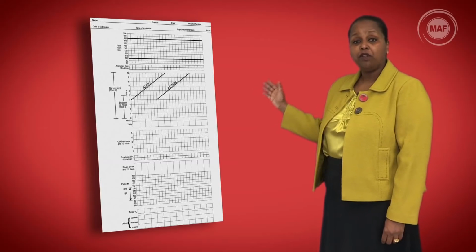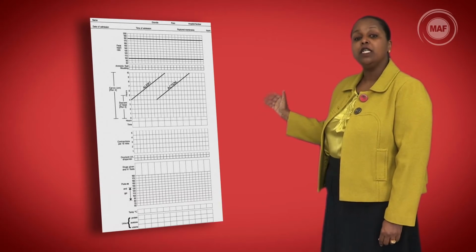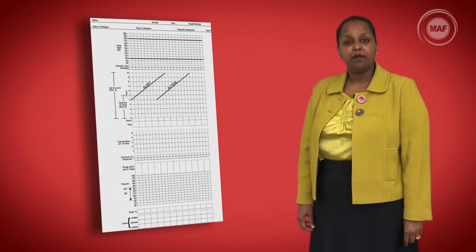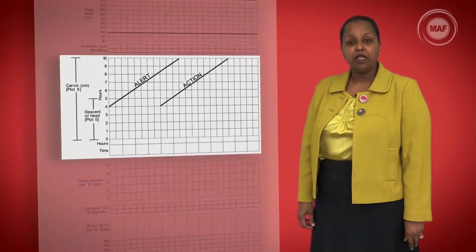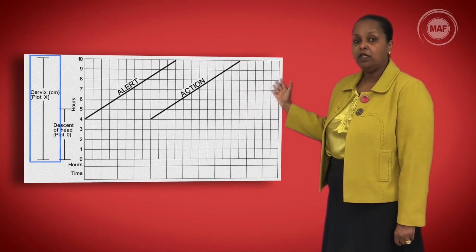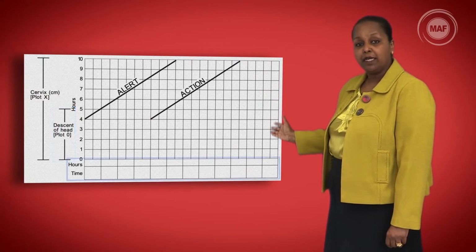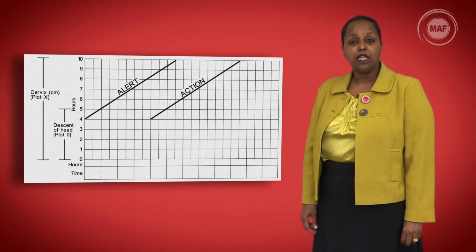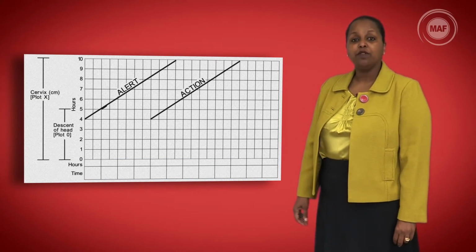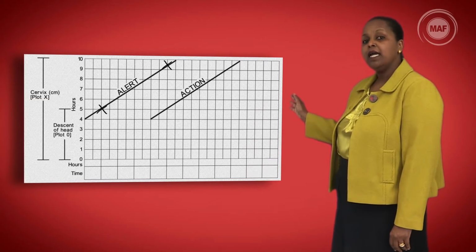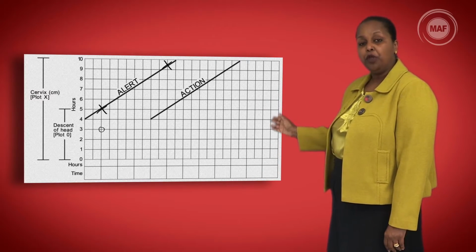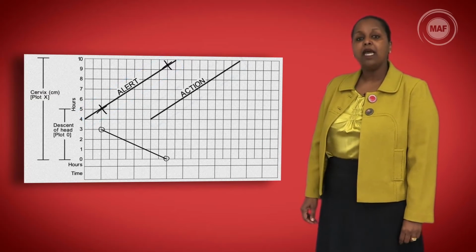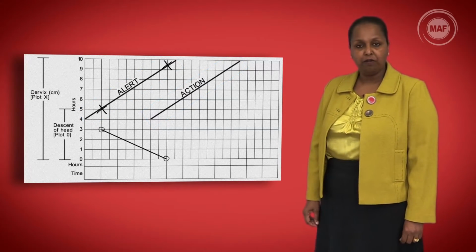The partograph should contain all the information needed to care for the woman and safely deliver the baby. The key partograph readings are those of cervical dilatation, descent of the head, and hours in labour. These should be assessed at every vaginal examination. Dilatation of the cervix is marked with an X and descent of the head with a small O. This information is plotted against the alert and action lines on the partograph.